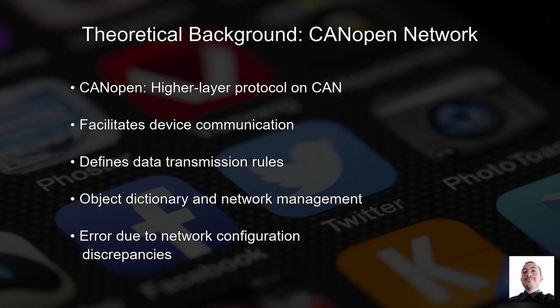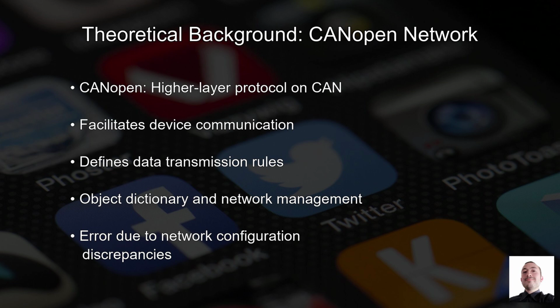Understanding the CANopen network is crucial for troubleshooting issues like the one you've encountered. CANopen is a higher layer protocol built on the Controller Area Network, or CAN, which is a robust vehicle bus standard designed to allow microcontrollers and devices to communicate with each other's applications without a host computer. In the context of Unity, CANopen networks facilitate the communication between devices, ensuring data integrity and real-time performance.